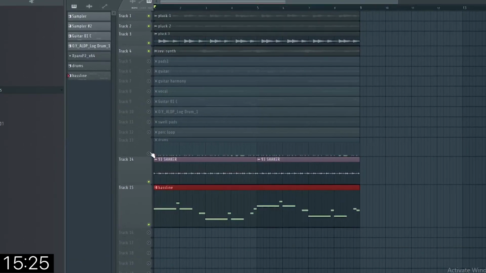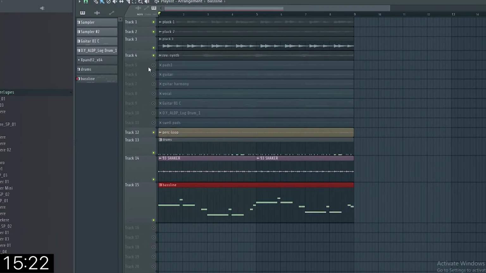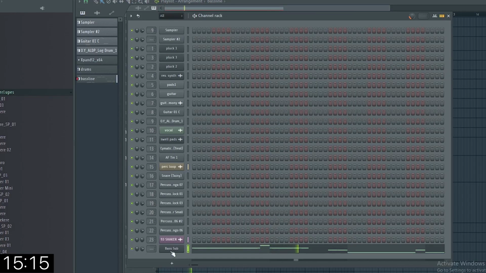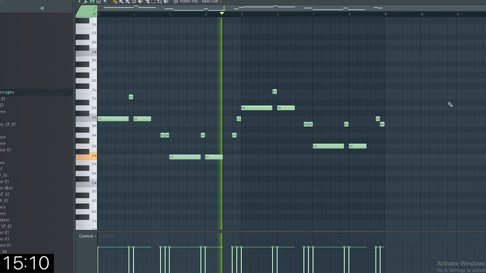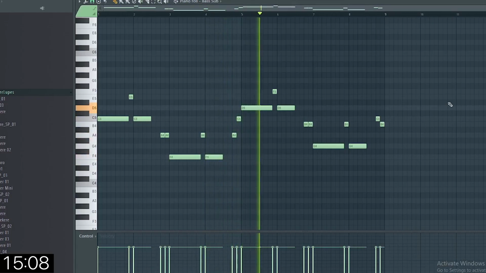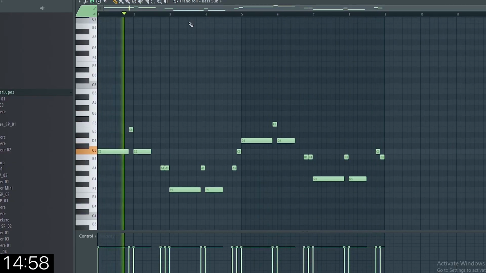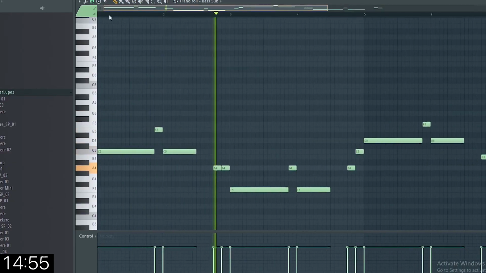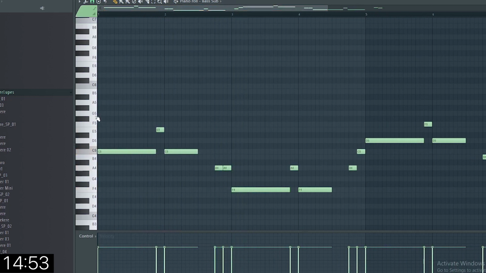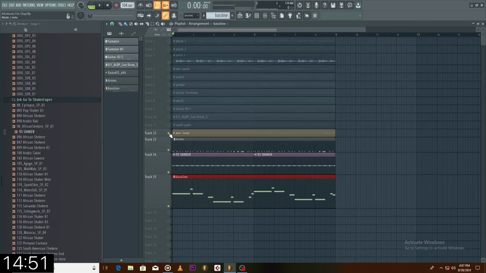So this is the simple bass line that we have created. In here we have created a space for the bass to interact with the drums, if you listen closely. And with the melody too, it sounds good together.